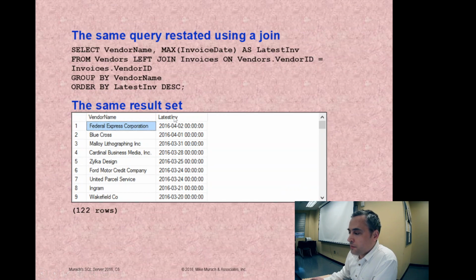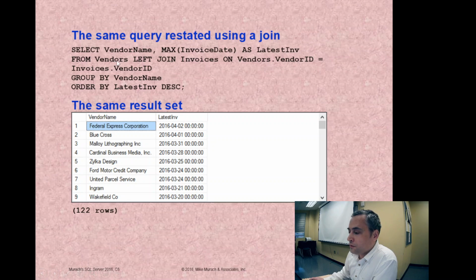And we can do the same thing using a join. Let's read this query. We first join, then do a group by. So vendor name, max invoice date. We are grouping by vendor name, and we're choosing the maximum invoice date, the latest invoice, from vendors left join invoices.